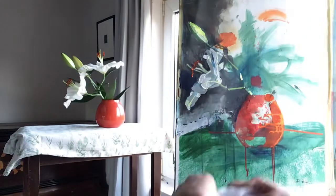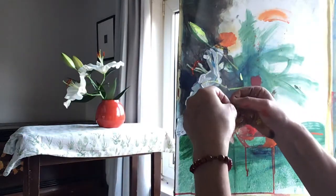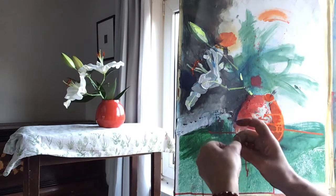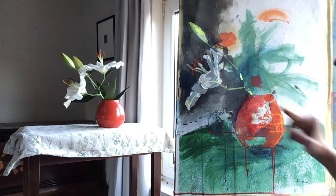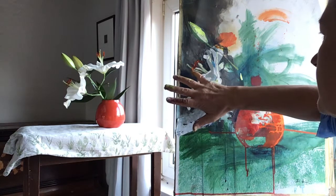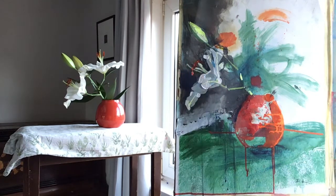I'm going to put on the burnt sienna, and the pièce de résistance then will be that fluorescent ink. I feel like it works — I feel like the fluorescent ink is the thing I'm after to really get the brightness. I don't know what you think of that now, whether it works or not, but I wanted to try it. The other thing that works very well for describing those stamen is torn paper collage. I might just put one bit of collage on just to see — something I took off the vase actually looks to me to be a good colour for the brightest part at least.